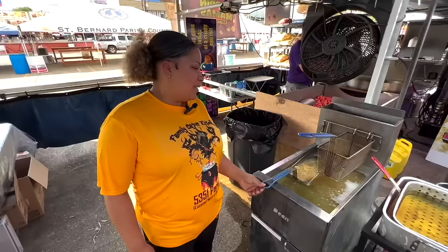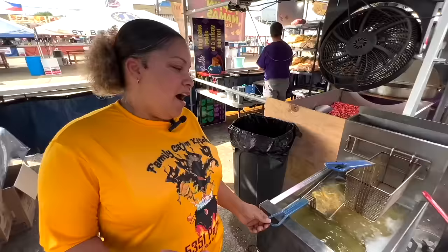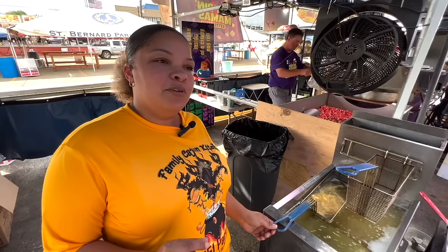All right, so we have Family Cajun Kitchen, which is our local restaurant in Chalmette. Today we're serving crawfish cheese fries, which I'm preparing now. We're going to have a seafood stuffed pepper egg roll. And we're also going to do deep fried seafood ravioli topped with crawfish cheese sauce.